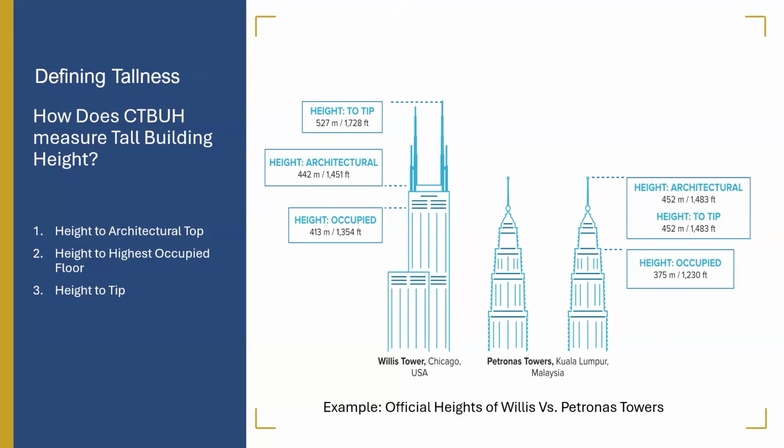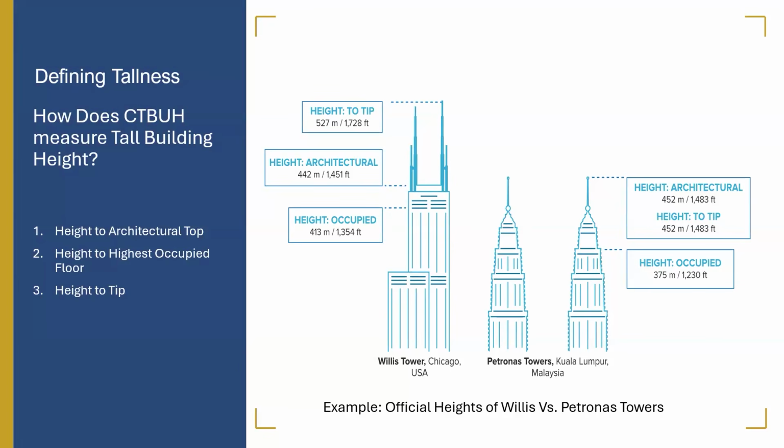Willis Tower in Chicago is very tall. If you do it like that, this is Petronas, which comes here, but it is not considered taller than that. This is the architectural height here, and then the occupied height is here. You can see that when buildings want to be at the top, they have to fight about which criteria they will follow. So it's not necessarily the tall building itself that is tall. Maybe the antenna is too tall.